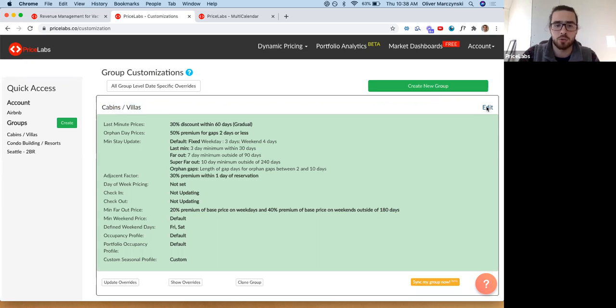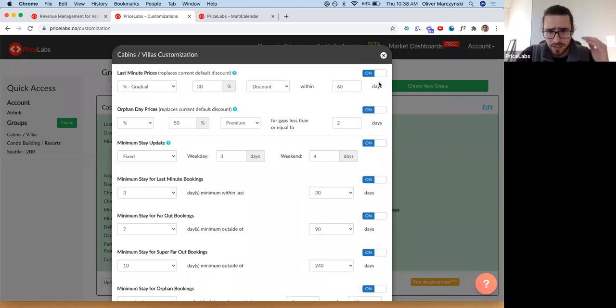So if we jump into the rules here, we have that large cabin profile, just to show you some of the functionality, things you can do here, things like last minute prices. So their booking window is 60 plus days out. Starting within the last 60 days, their goal is to slowly start discounting their property since demand is dropping. They want whoever's still looking to book a property to find that price a little more attractive here since fewer people are looking.